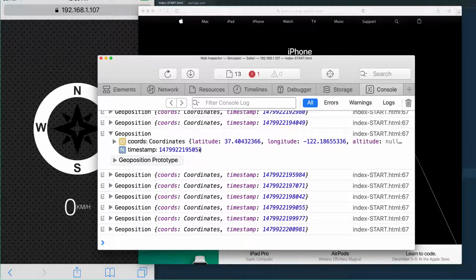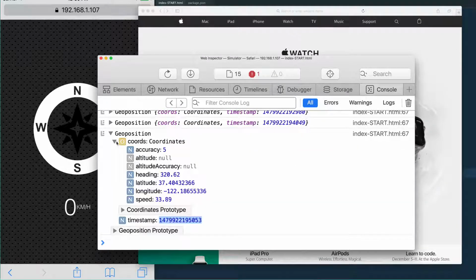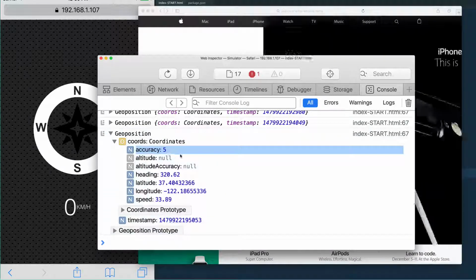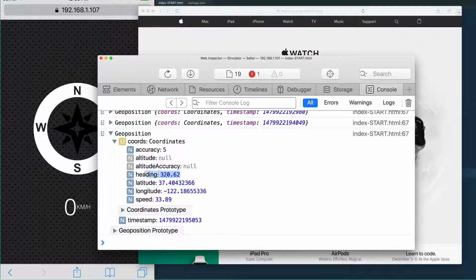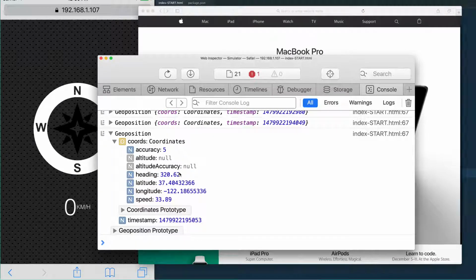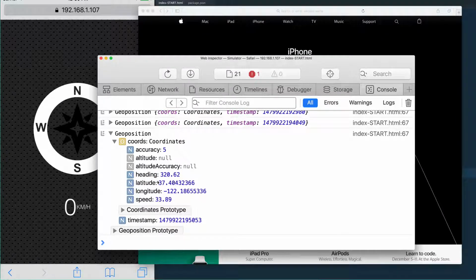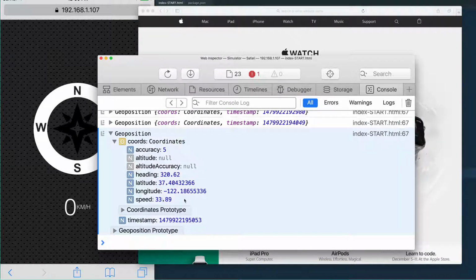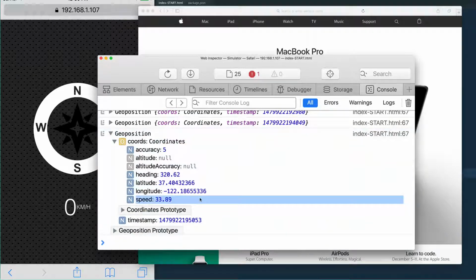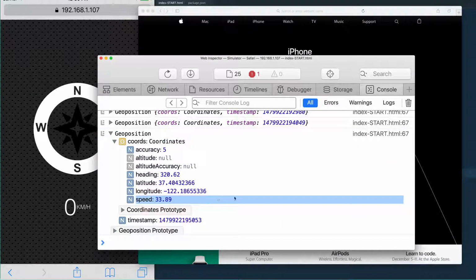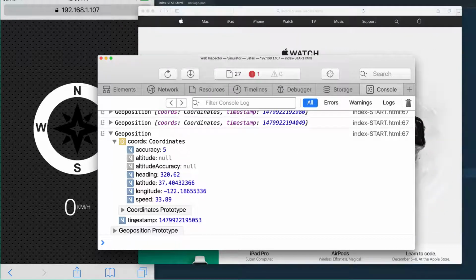Inside of that, we have a timestamp as to when that happened, as well as coordinates for what happened. So here we've got accuracy, and I believe that is number of meters it is accurate to. We've got heading. This is really good. So that is the number of degrees relative to north that we are. And then we've got the latitude and longitude to where they are. You could put that on a map if you want. And then speed, and that's coming in at kilometers per hour. So if you're some weirdo from the States that uses miles, you got to do the math. But the rest of the world will use kilometers.